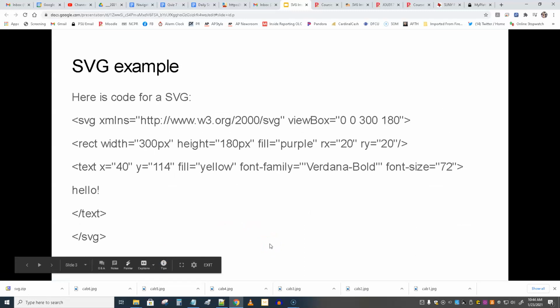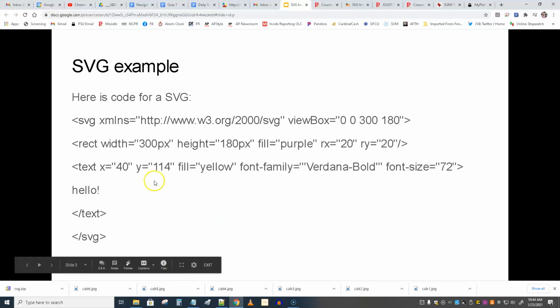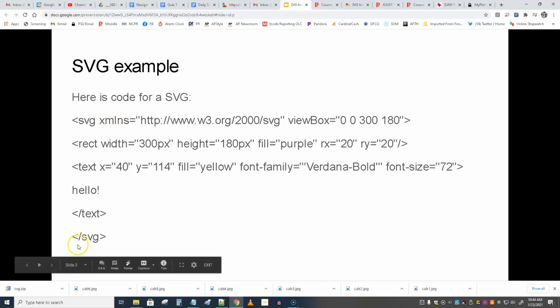So here is the code for an SVG, so you can see how it's built. You won't be surprised to see that you have an SVG tag to begin with, and each one of these is just HTML tags, right? So you open the SVG, you close the SVG. That's the same idea.